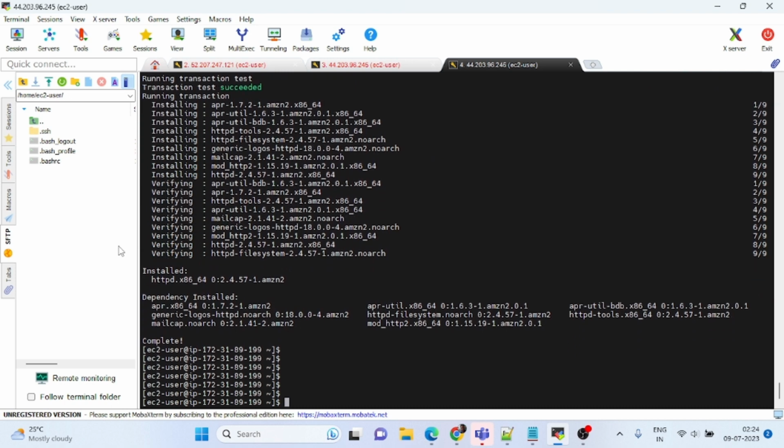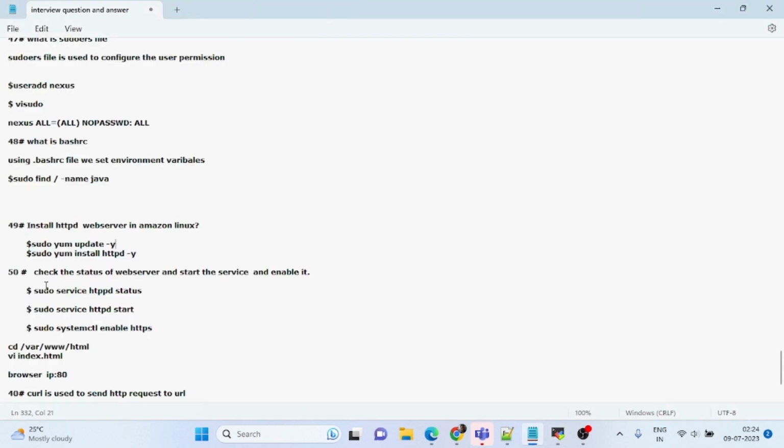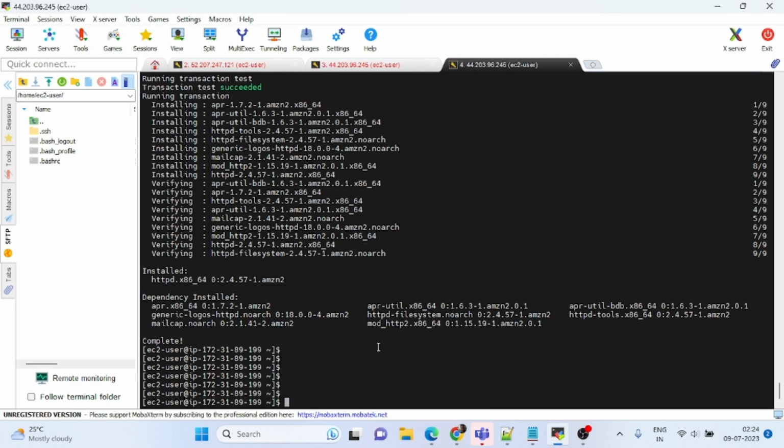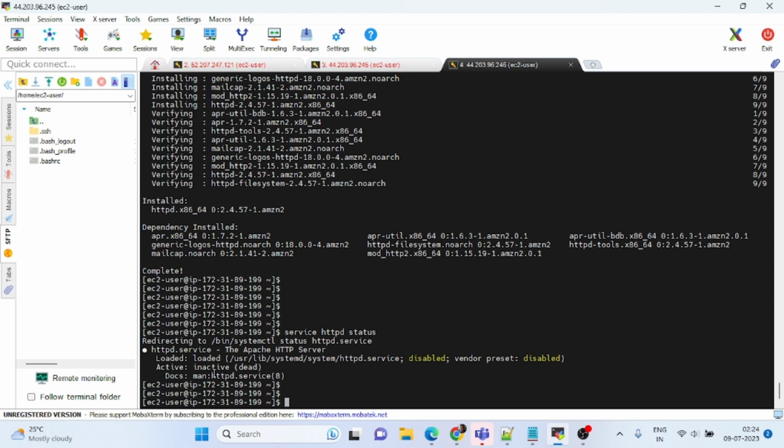It's installed. Now after that we need to check the status of the web server that we just installed, httpd. It is a web server, so we need to check whether it's running or not. Service name is httpd. Check the status. So this is not running because it is inactive and dead.